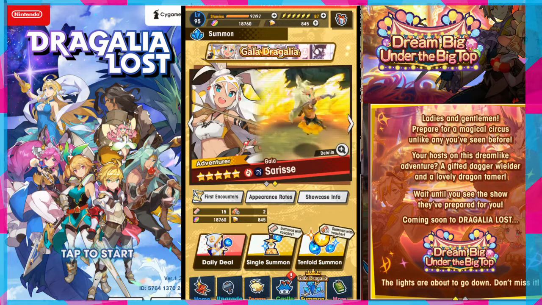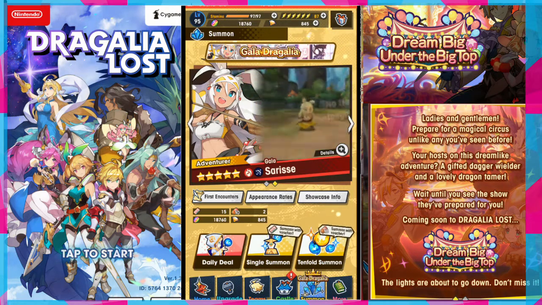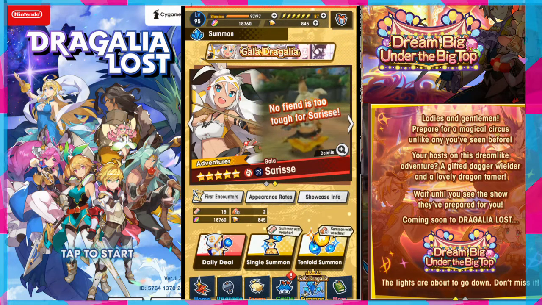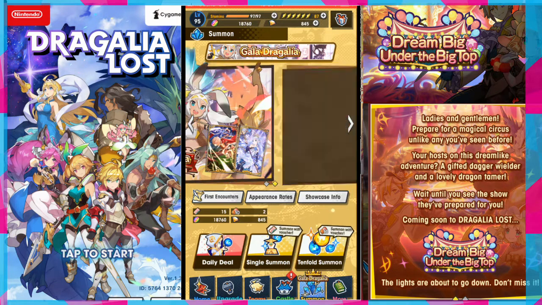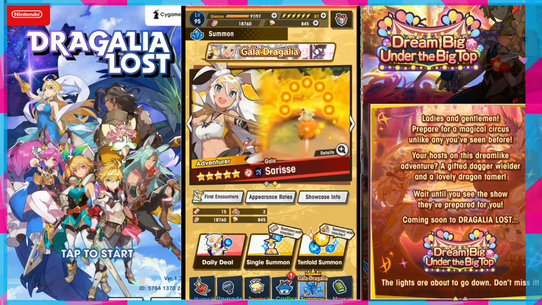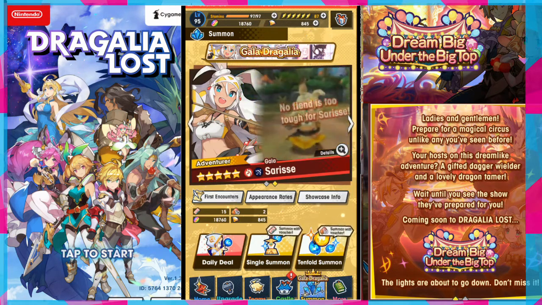I'm waiting for the Valentine's Day banner and the Circus banner that's coming up with Light Adventures. Also, because my light team, I have a 5-star light healer, but I don't have a 5-star light attacker or support unit. Basically, I don't have a 5-star light type adventurer that is good for attacking.